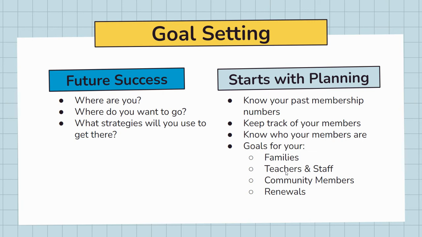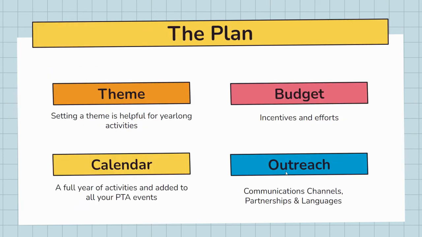Have a plan for how you're going to keep track of your members. Again, Google Sheets or something. Is your council instituting something like a shared Google Drive? Know who your members are, who's joined, and set some goals. If you've had only 50% of teachers in the past, maybe shoot for 100% this year, or 75%. If you've never had community members, maybe consider having 10. Maybe try to increase your renewals or alumni. So really start to think about who and how you can drive membership and where you can really see those gains.